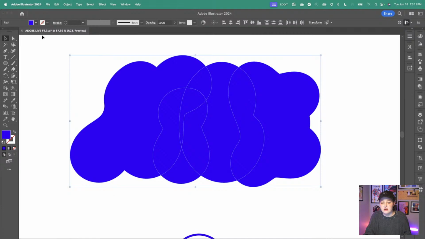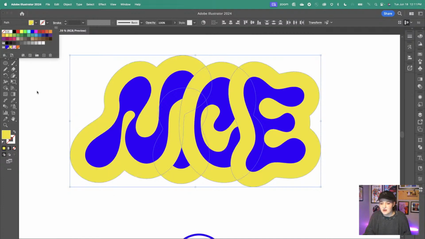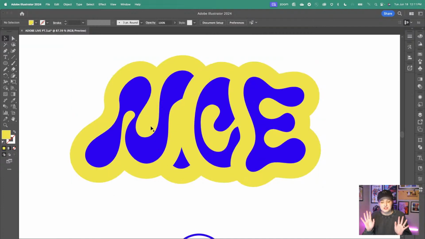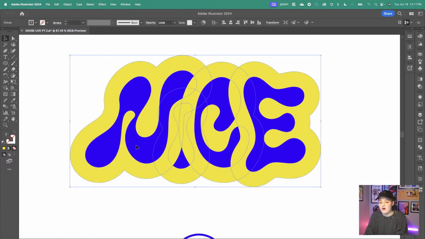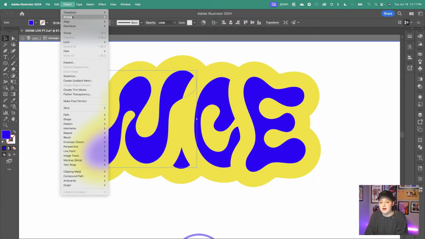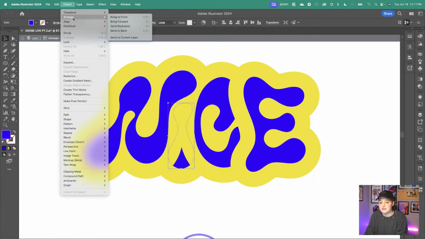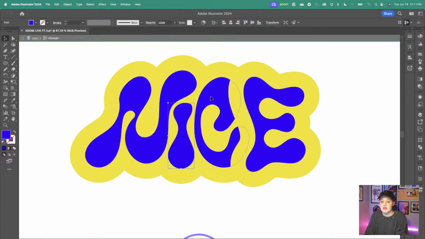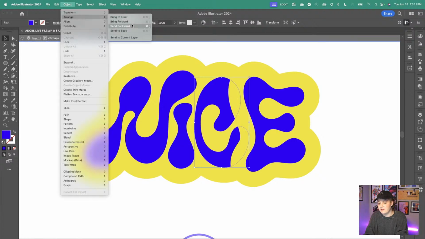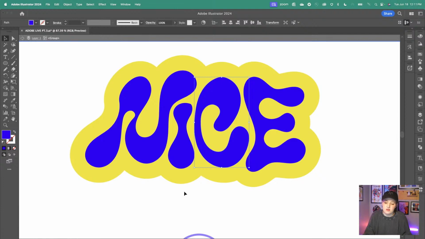I'm going to change the color really quickly. And I know you're probably like, whoa, that looks terrible. Just give me a second. Let me bring everything to the front and it'll be perfect. So let's select all the letters. We want these to be arranged to the front instead of the outline that we just created. So let's bring all of this to the front. And as you can see, I'm getting that effect and it's matching all of this nicely. It looks almost like a sticker, versus when I used to try to draw it before. It would take me forever. I would just keep drawing and drawing and hope that I would get it right eventually.